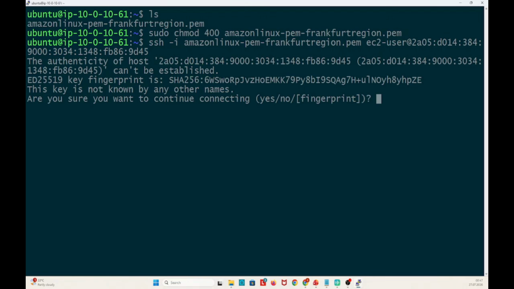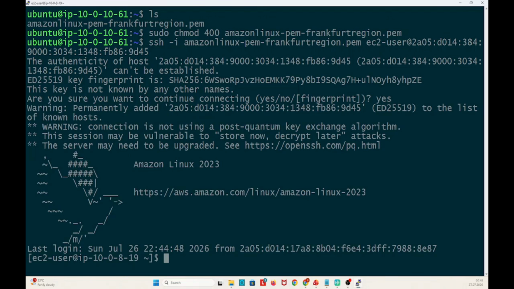And if I hit enter, since this is the first time I'm connecting to that server, I see a question here. Are you sure you want to continue connecting? If I type yes, because this is the first time, this will not happen again when I next connect. So after I type yes, if you look at the bottom here, it says ec2-user at.